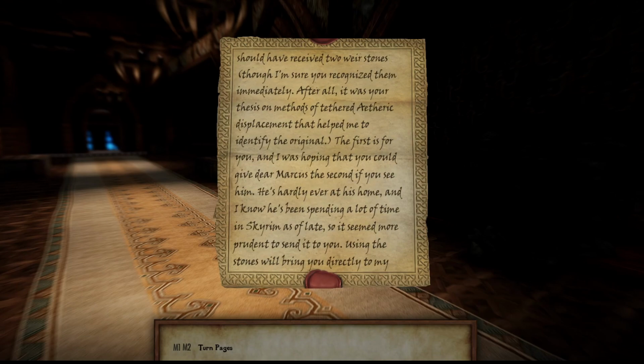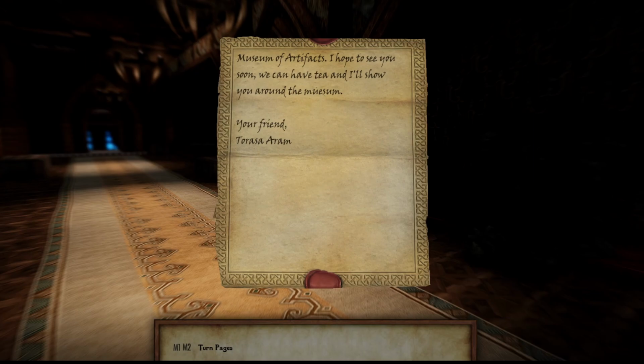With this letter, you should have received 2 weir stones, though I'm sure you recognize them immediately. After all, it was your thesis on methods of tethered etheric displacement that helped me to identify the original. The first is for you, and I was hoping that you could give dear Marcus the second if you see him. He's hardly ever at his home, and I know he's been spending a lot of time in Skyrim as of late, so it seemed more prudent to send it to you. Using the stones will bring you directly to my Museum of Artifacts. I hope to see you soon. We can have tea and I'll show you around the museum. Your friend, Torasa Aram.